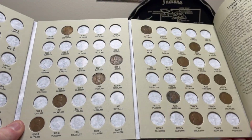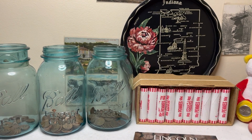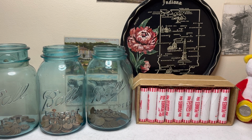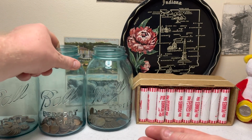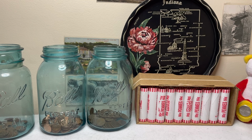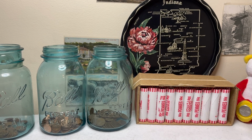So we're searching a box of pennies, obviously looking for these old wheat pennies. I save any of them from 1909 to 1958, trying to fill out the book. Any extra ones go here into the jar. I also hold on to 2009 pennies just because they have the 4 different reverses. I kind of want to see how many we can find. And also Canadians here. Got a couple of Canadian penny books we're trying to fill out as well on the side. So we're obviously looking for wheat pennies and any foreign pennies that we might come across, as well as any oddities or errors.